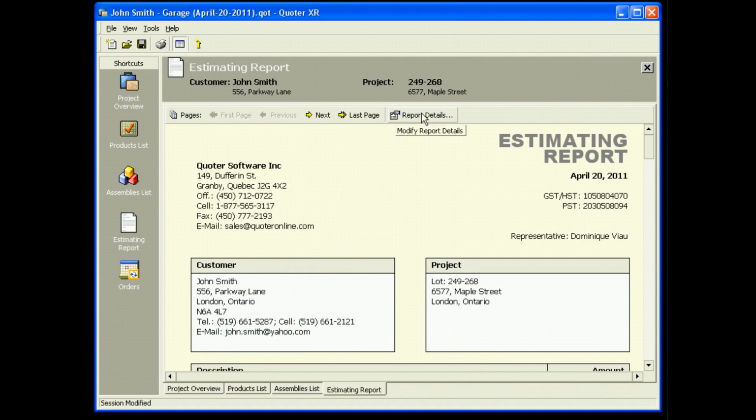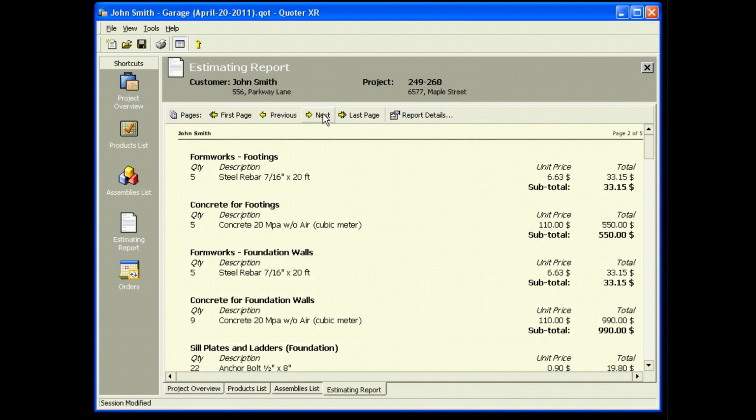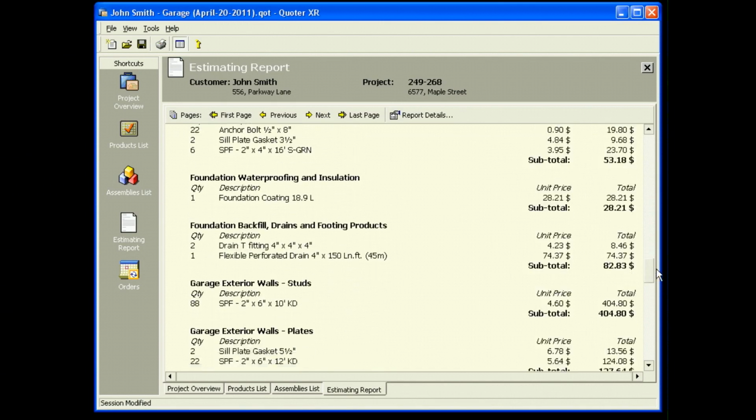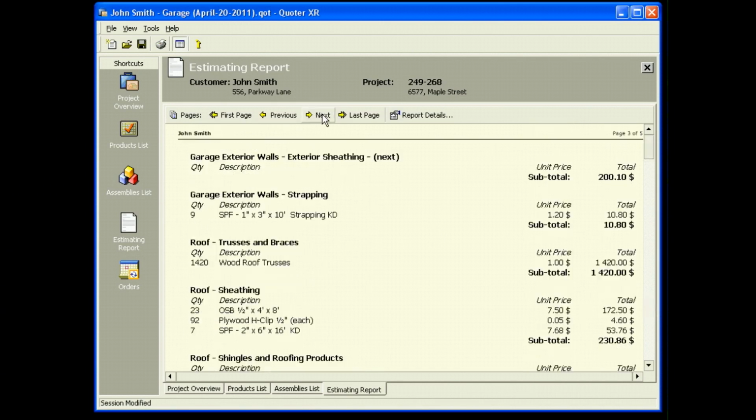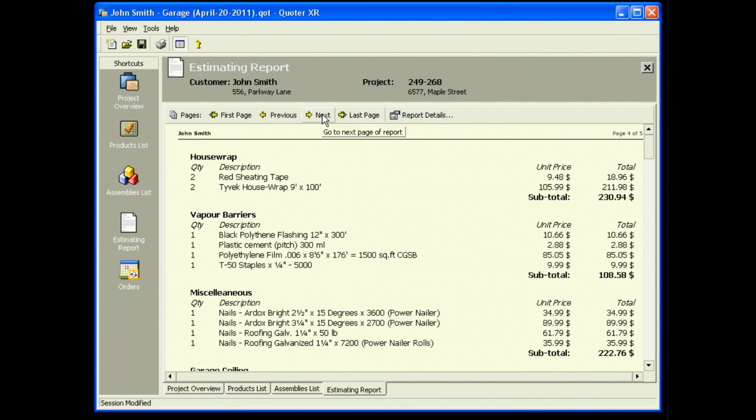Now here you can browse through your report just by hitting the arrows here. If I hit next here, I'm going to end up on page 2 of 5, and I'm going to see the names of my sections, and after that all the products that have been added in each section. Of course you can browse through your report like that and see everything. We're also going to see in another video how you can hide your quantities or change the order of the products here and the prices and everything.